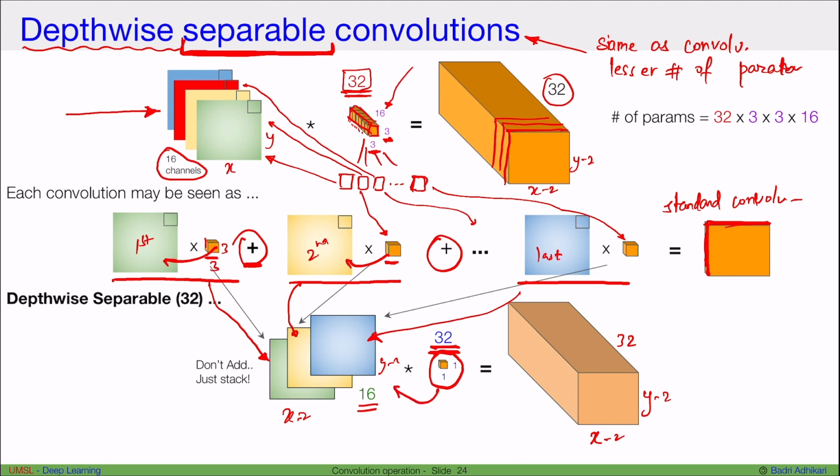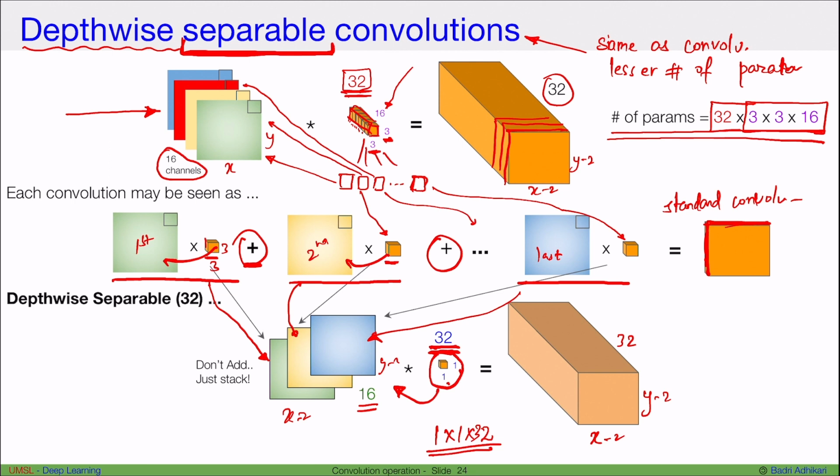Now 1x1 filters actually have way fewer parameters. In the original convolution, each filter needs 3x3x16 parameters, ignoring the bias, and then we have 32 of them. So this is the total number of parameters we would have if we used regular convolution. But in this case, you can see that we have 32 filters, but each of them only has a 1x1 weight matrix. So this is actually 1x1x32 for all the 32 filters.